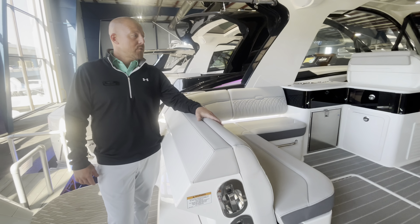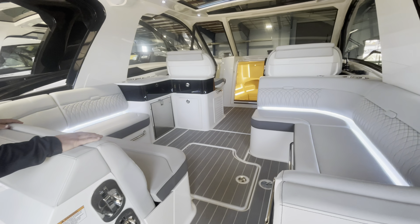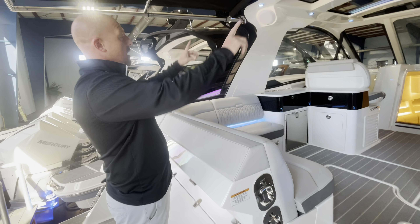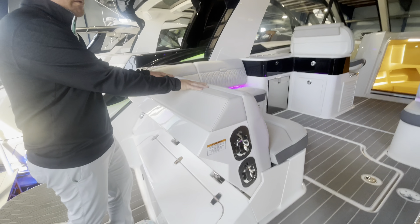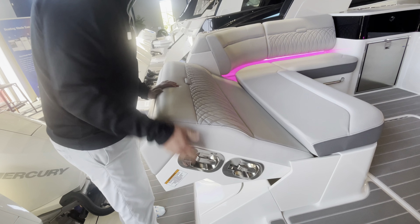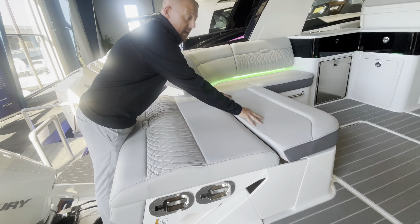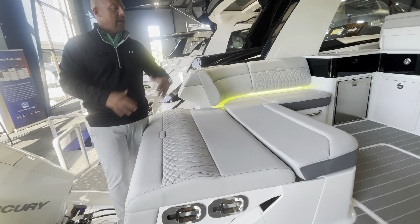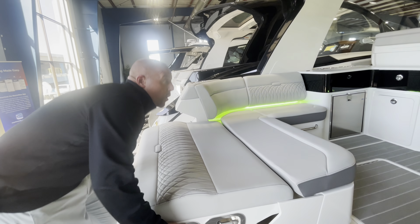The first thing you're going to notice here, just looking into the cockpit, is we do have the RGB lighting cycling through the seven color party mode — pretty neat overhead lights as well as lighting underneath all the seating. What's really cool about this aft seating is there are a few levers for it to lay flat as a sun pad, and then another one to raise the backrest, which is actually the bottom. That way, if you're anchored at the island entertaining, you have some additional seating facing aft.